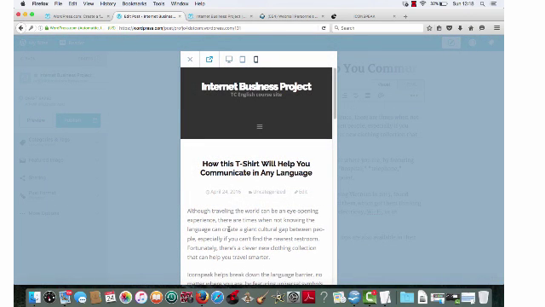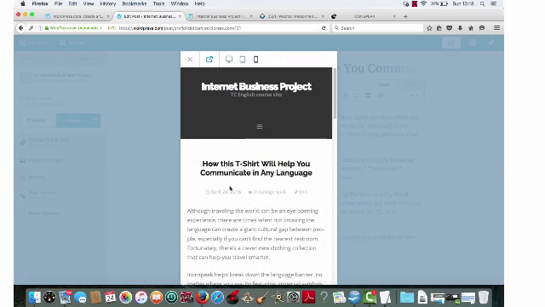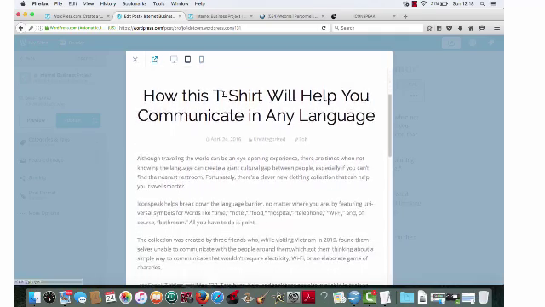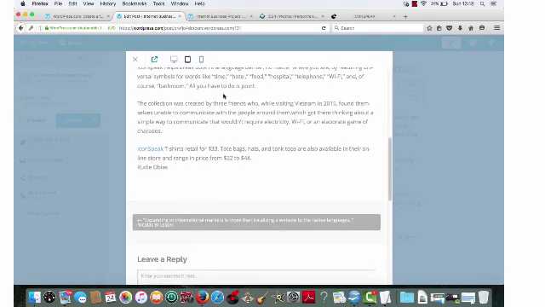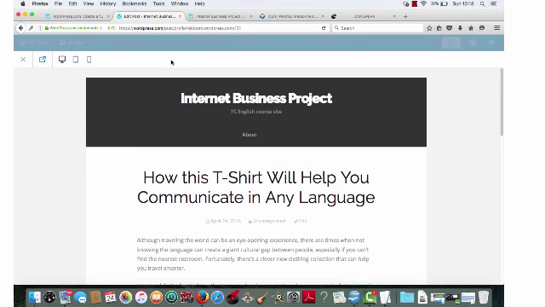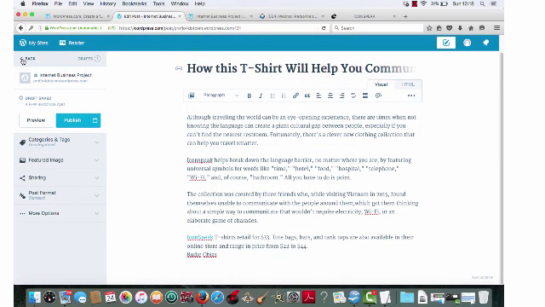So this is what it looks like in phone view. Here's what it looks like on a tablet. Again, that looks fine. And then the computer screen here. Once again, we'll close that with the cross to go back to continue editing. Obviously, what it's missing now is a picture.